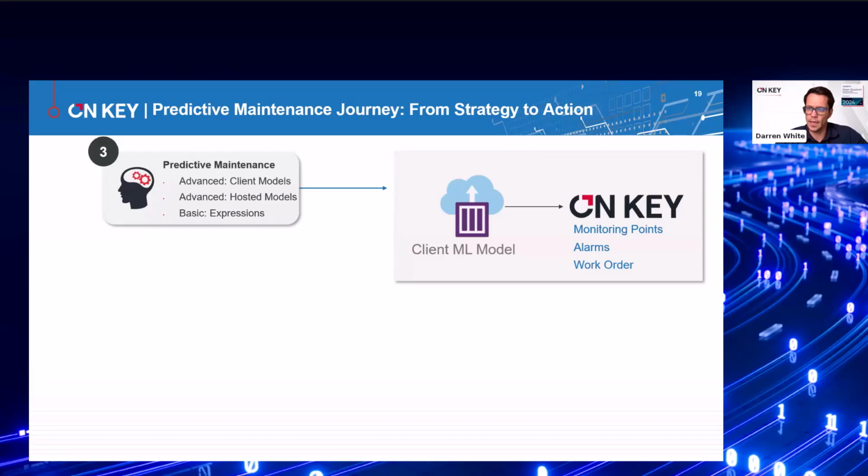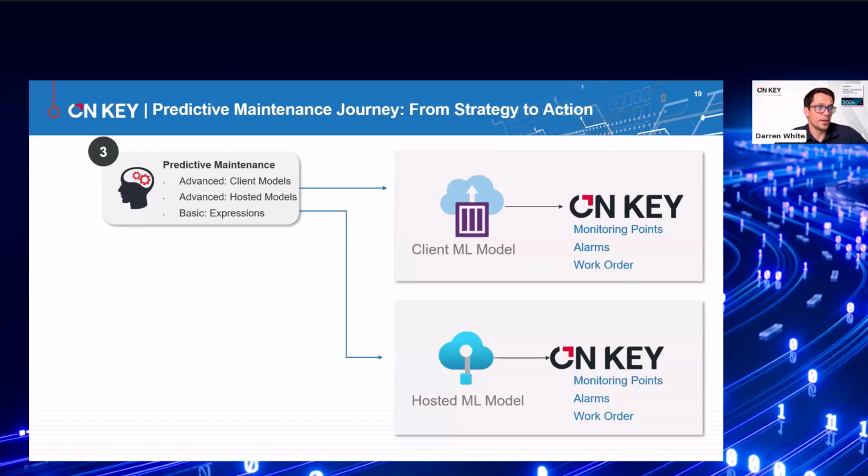And the demo that I'm going to present is going to be based on this model, where the clients host this model and they push the data into the On Key system. Another option is where the On Key APM system itself hosts this model, to perform the same task of ingesting the data and triggering alarms and work orders.